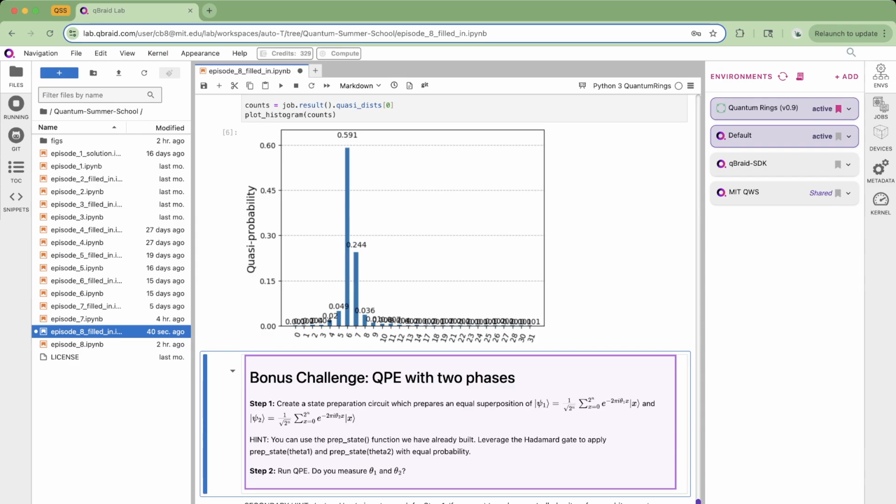That's all for today. I hope you're able to get a sense for how powerful the Fourier transform is, and also how it can play a role in quantum computing. Next week, we're going to be exploring Shor's algorithm for factoring large numbers, and QFT is going to play a critical role in that algorithm. I'll see you then.